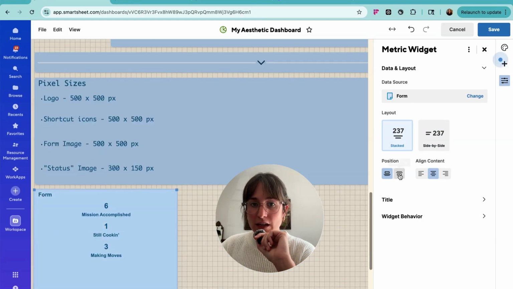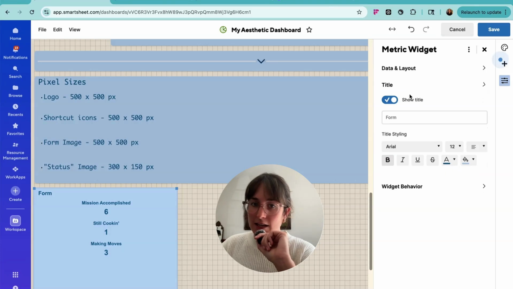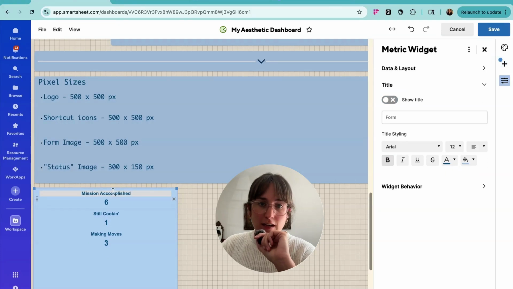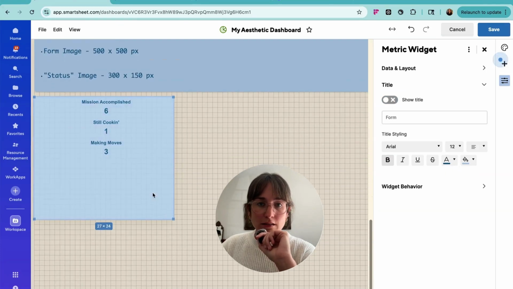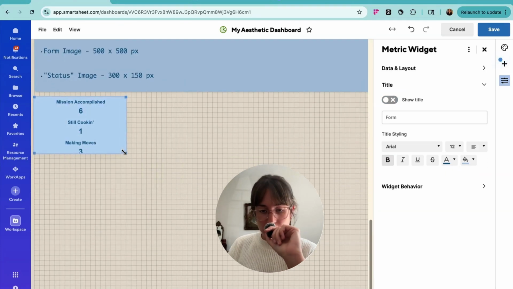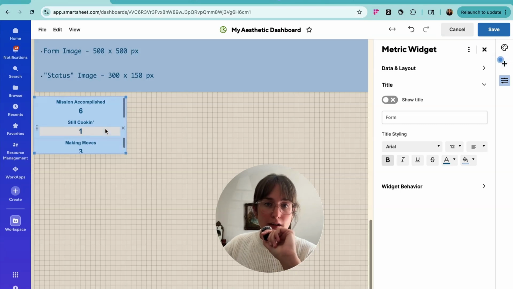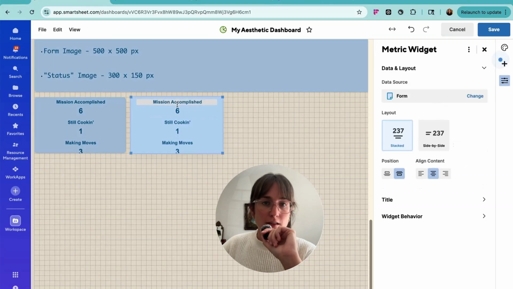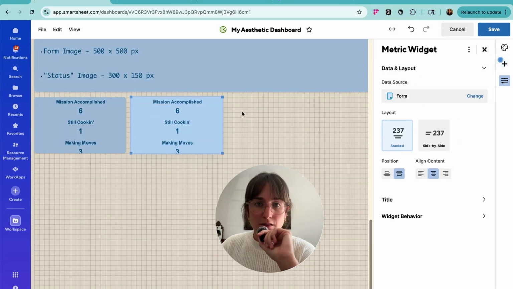And then from here, you can change the position. So if I want the label to be at the top, I toggled it here. If you want it align left, align right, middle, take the title off. And then all I did was I grabbed this, and then I copy mine, and I paste it, and I do it 3 times.